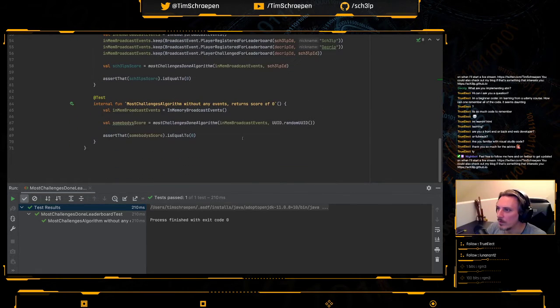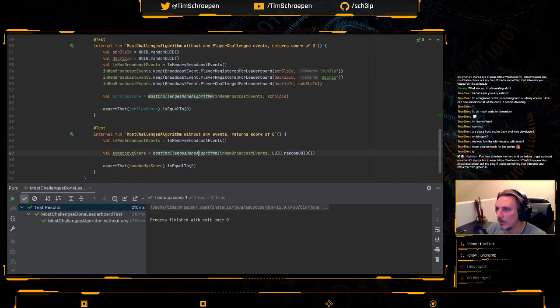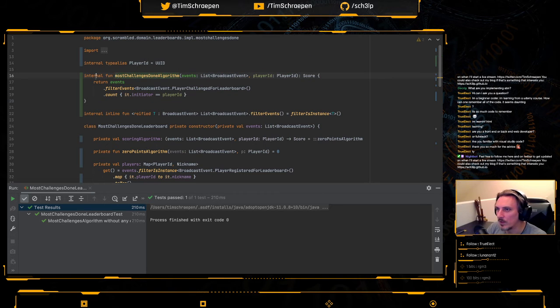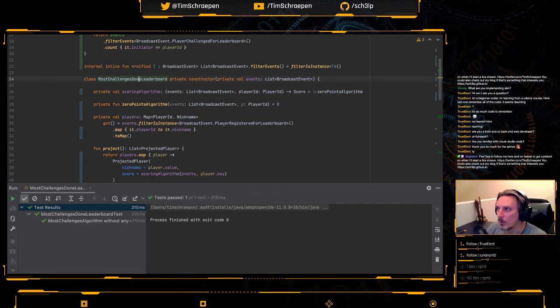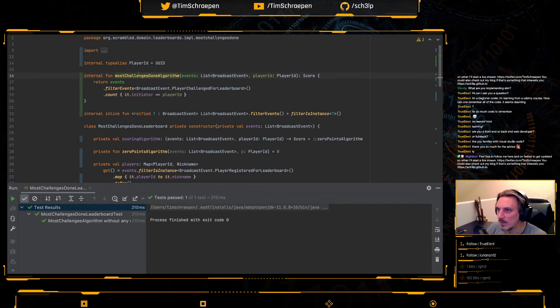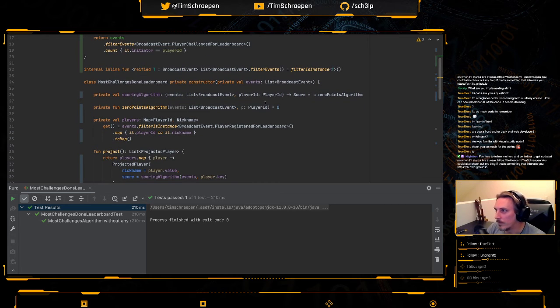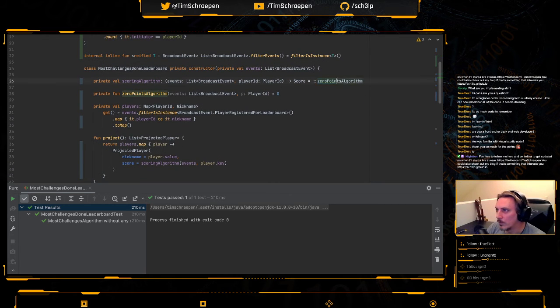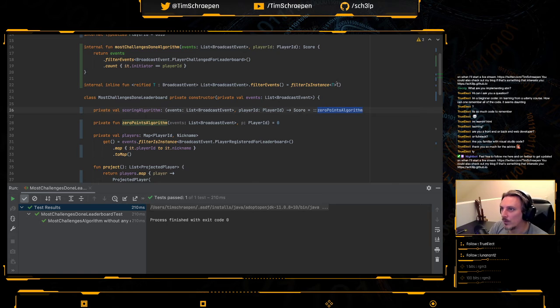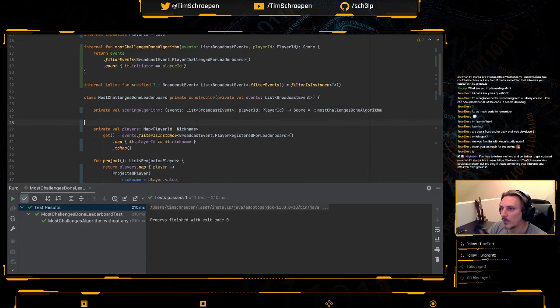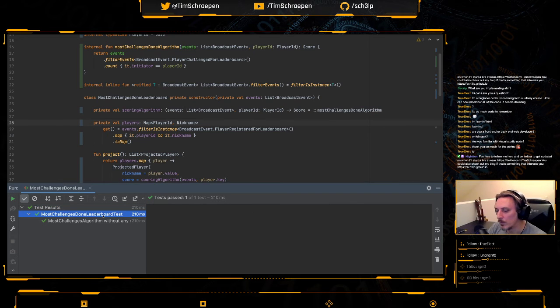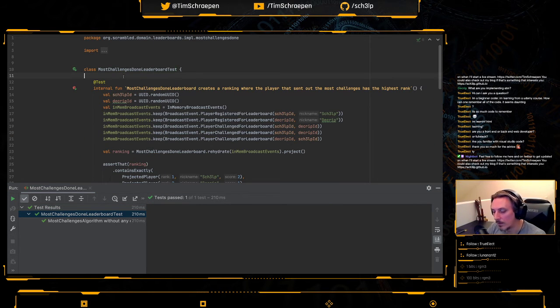And the way we can, or we want to make that clear, is by keeping this function internal to this most challenges done leaderboard, but we can test it separately because it's an internal function. But then what we can do is, instead of using the 0 points, we can use the most challenges done algorithm, get rid of this one, then rerun all of our tests here, and then it should in fact work.